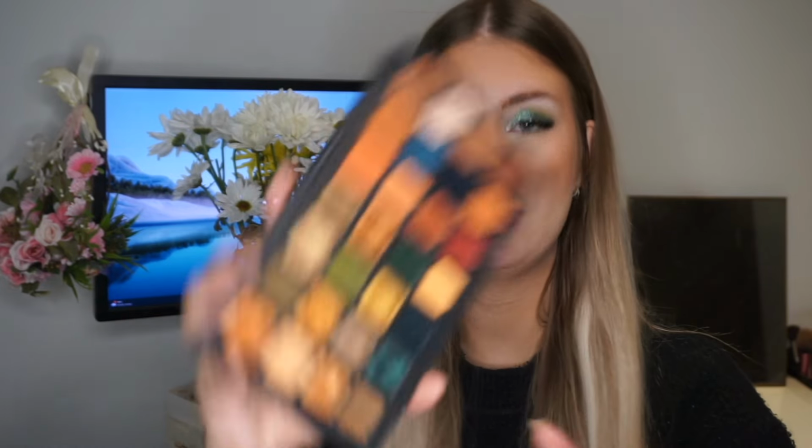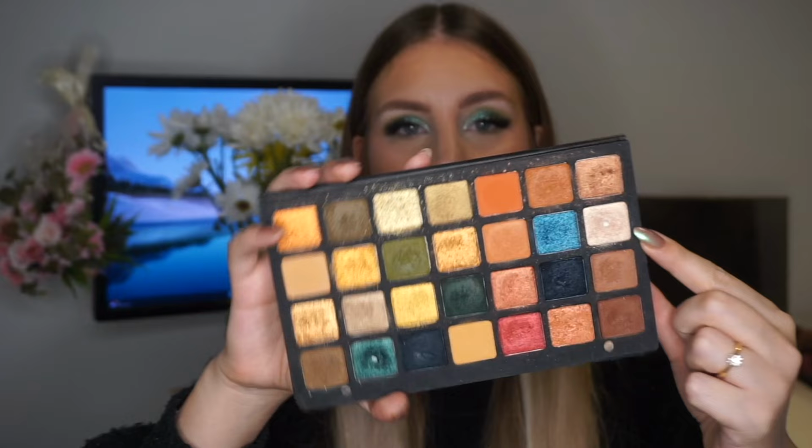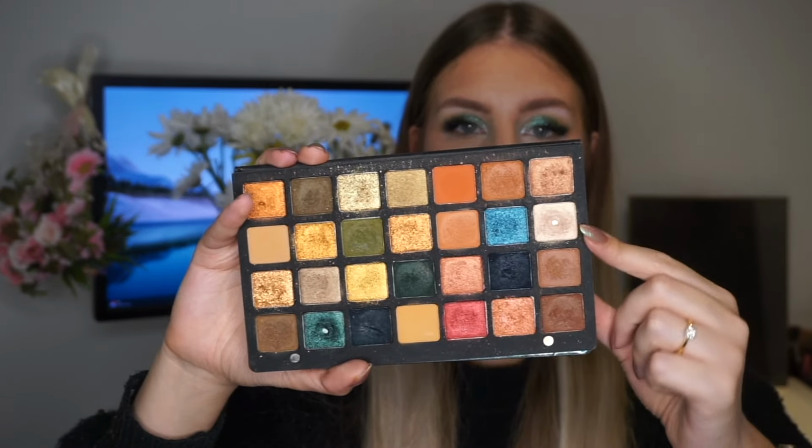And again, I do have 2 pans in this palette. I have pan on this green shade down here, as well as this inner corner shade. And the one I chose for Expandos pans is Queen, which is this one right here.